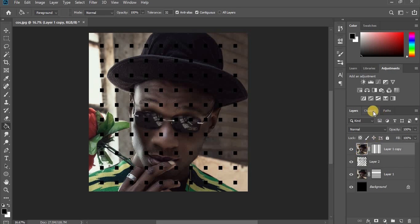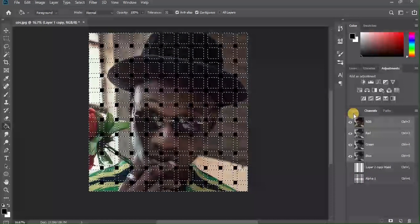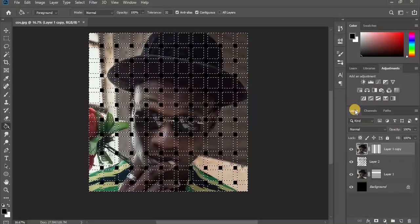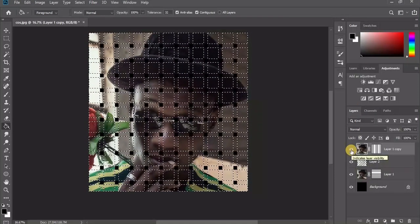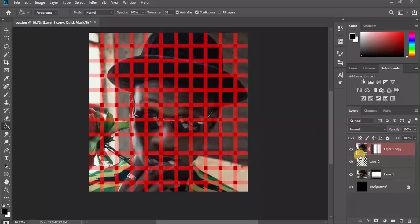We go to channels and select the last layer mask like this. Go back to layers and press Q to create a quick mask like this.